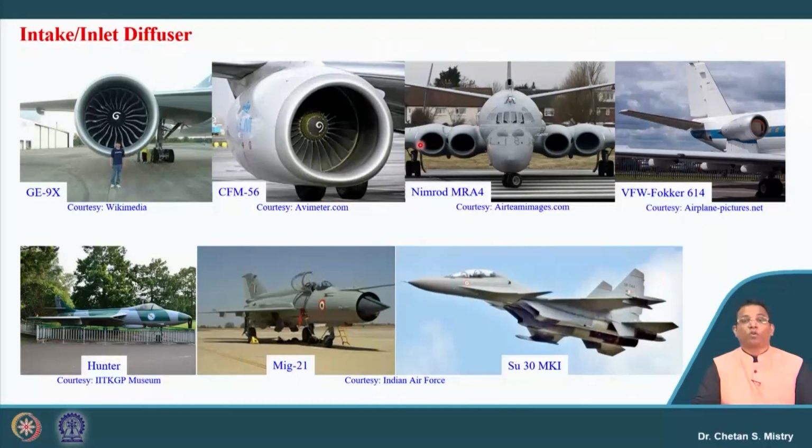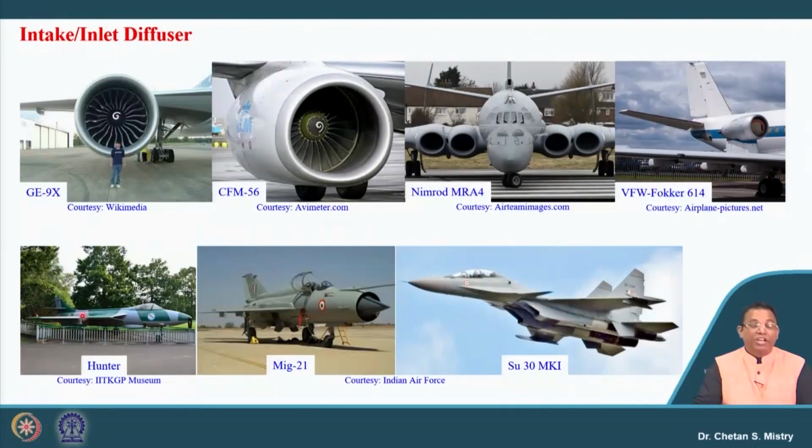So it all depends on what the favorable conditions are, what the designers are thinking of, and accordingly they make their design. There is no superficial rule. It's all the designer's choice to decide, and it should give what we are looking for. Here this is a jet engine which has been installed above the wing. Here this is representing Hunter, and if we look carefully, this is the intake. Similarly, you will have the same shape on the other side, and together they are connected in a Y shape, and that will give the common intake to the engine.